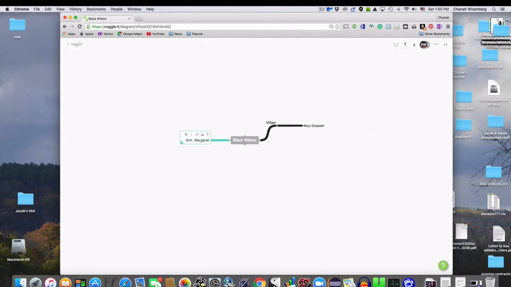Okay, now they have to have something in common. So I'm going back. See how I keep going back? Because these are my first level branches. My villain's a first level branch. And Margaret, my protag's a first level branch, because I'm just getting started building my mind map. So on the top of the rectangular box that contains Black Widow, there's a plus sign. I'm going to click on it to open up a new branch.